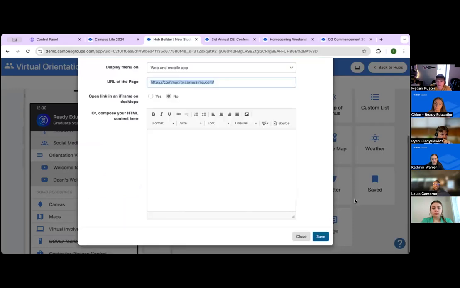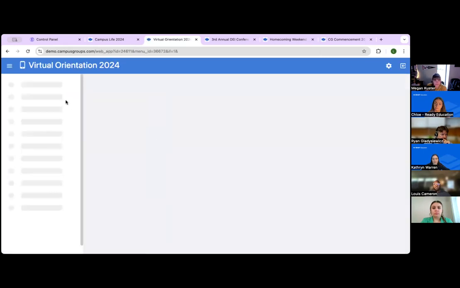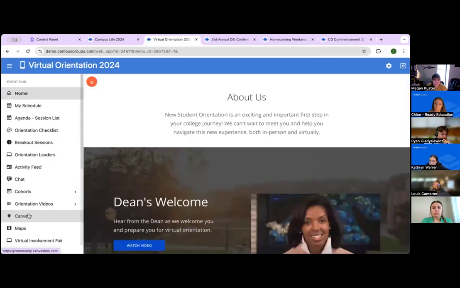And then you'll just navigate to the bottom and click Save. So it really is as simple as that, right? You've built it out there. And then if you click on this little laptop icon there, that's going to take you right over to the web version that we saw earlier. So that's what I mean. If you want it to be in the web version on this left side menu, that is how you'll do that. You can also, of course, only include it in the mobile app.